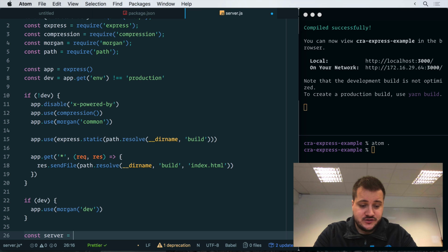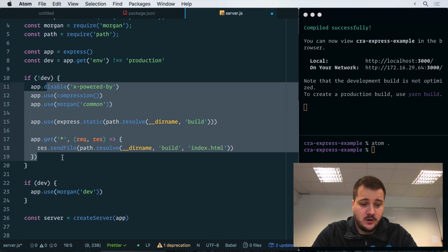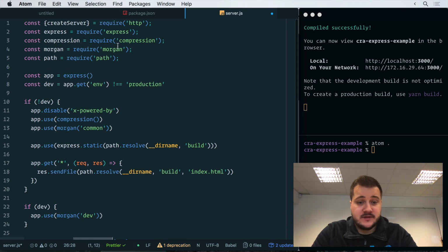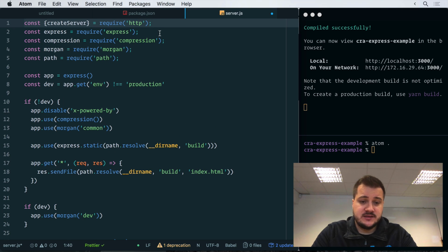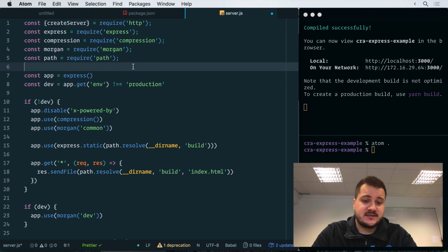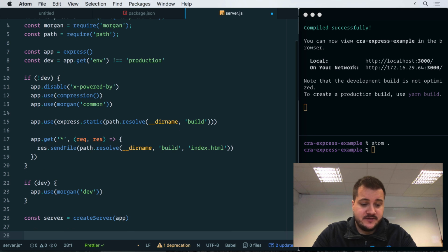Let's just create a quick constant called server, and we'll use the app constant up here, and of course we've appended all of this to our app. Then we're going to instantiate a new server using the create server function from the HTTP library. Obviously, you can use HTTPS. In Heroku, you can now use SSL by default, so please feel free to check that out. There's a little bit of additional middleware that you can add to Express to fully support that. I'll link to that below.